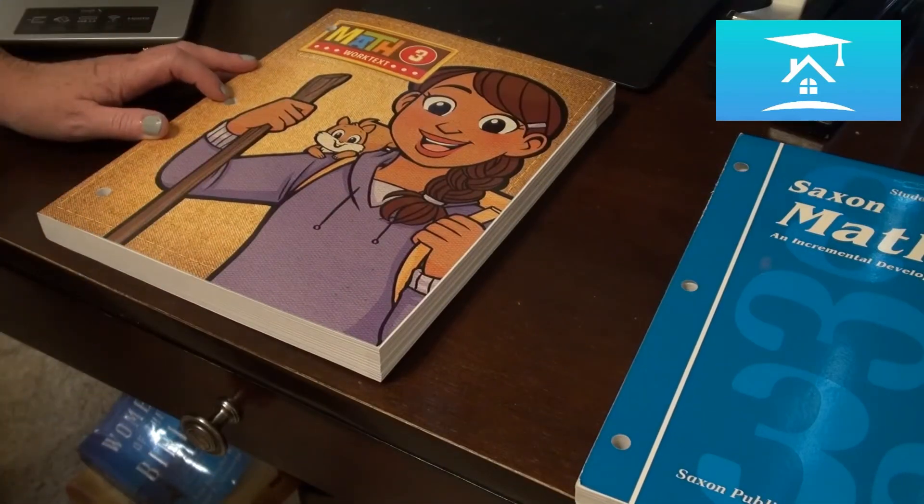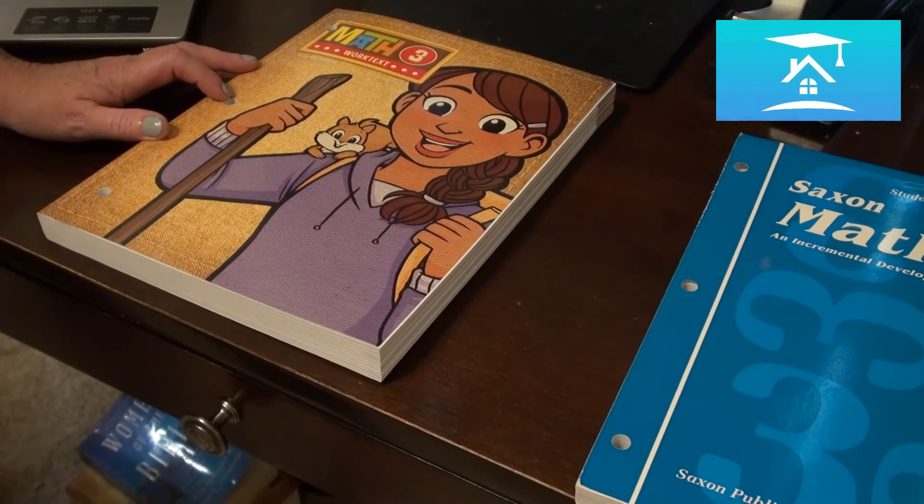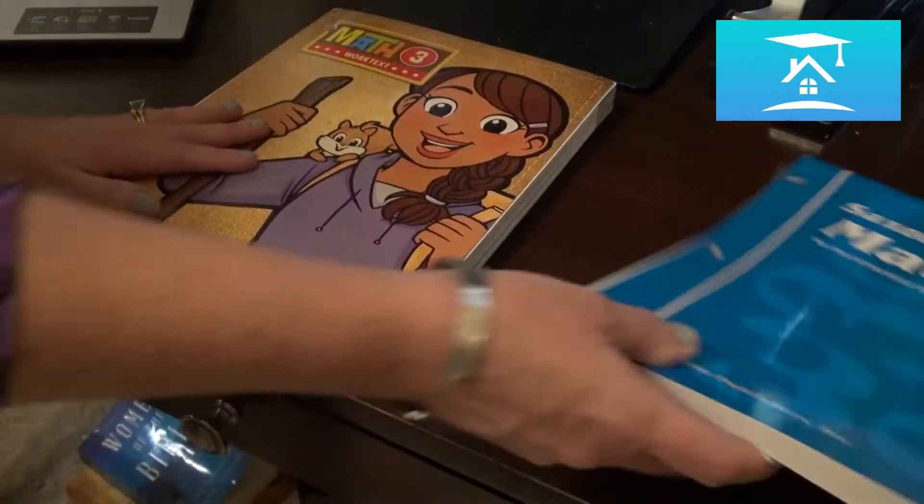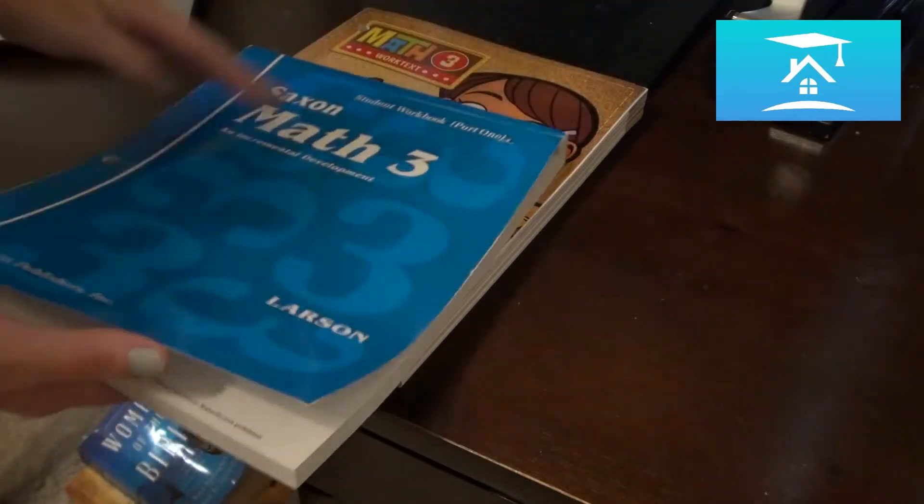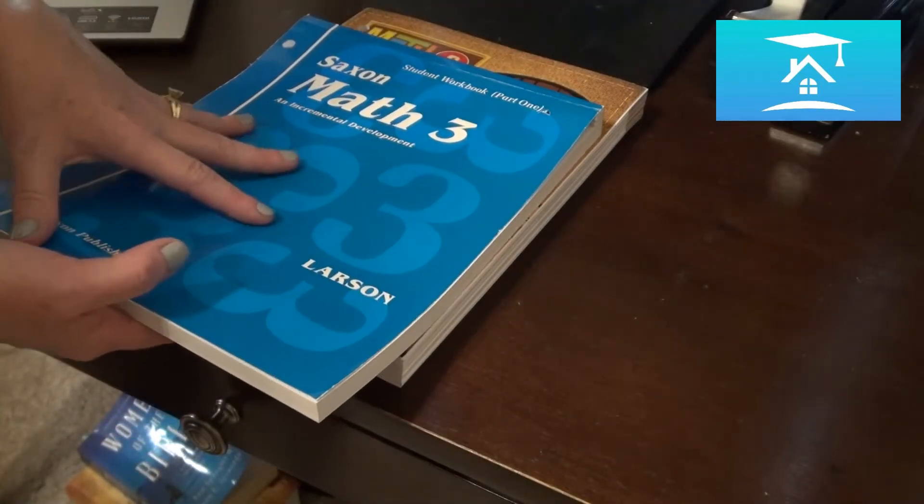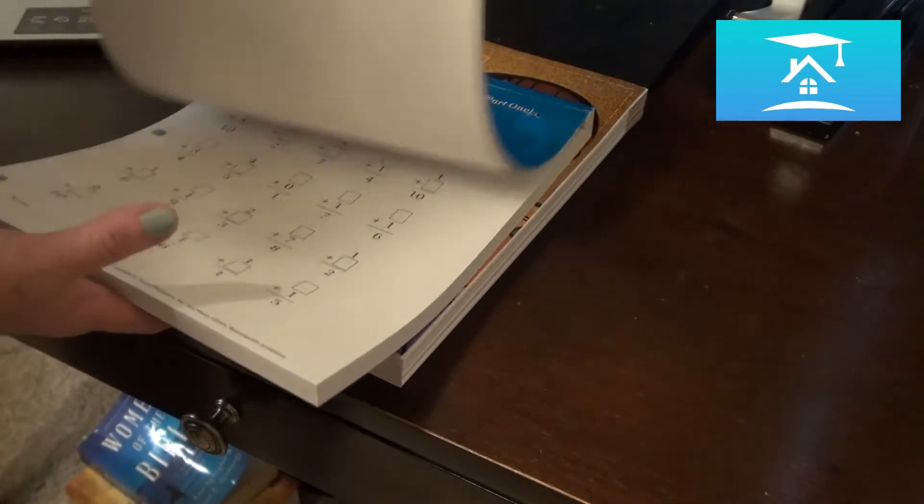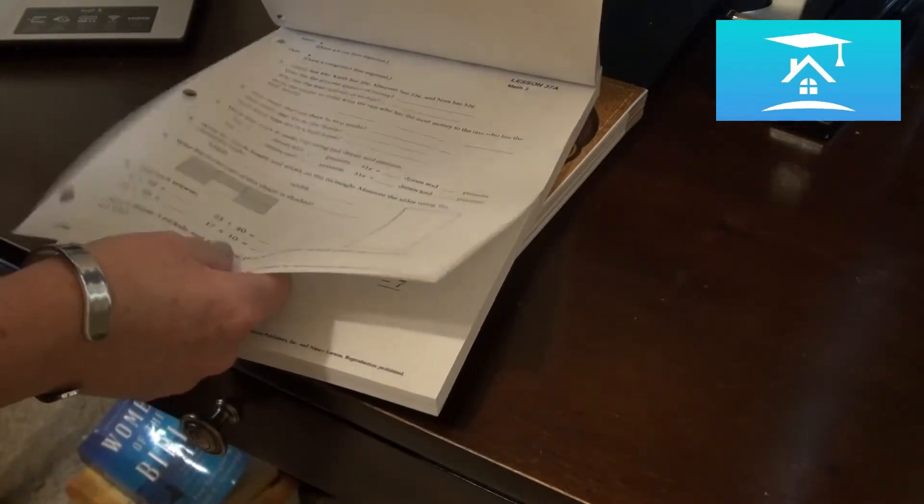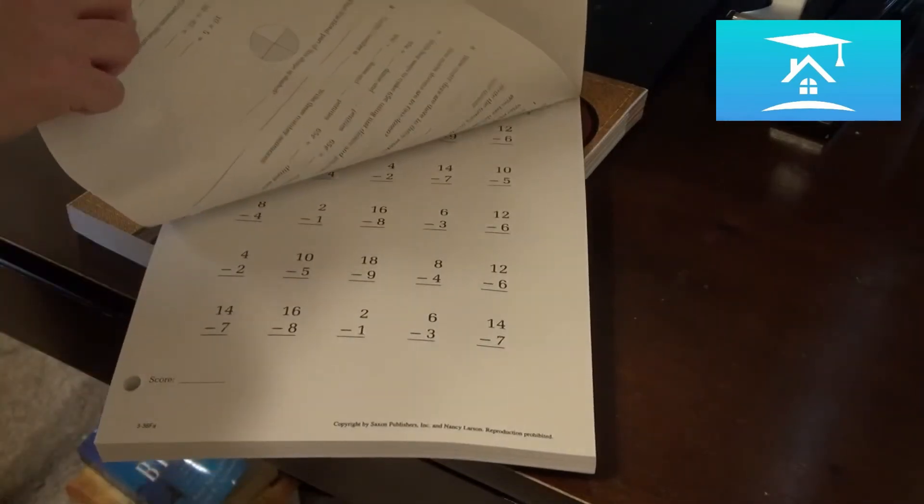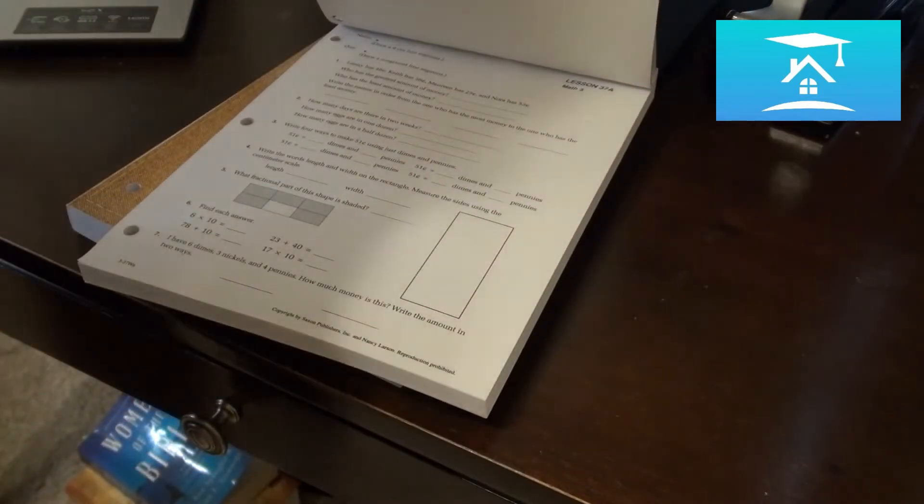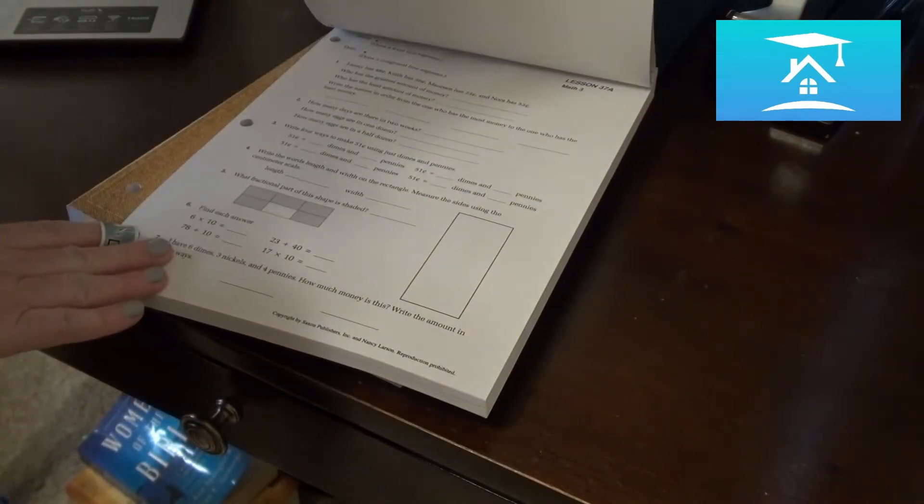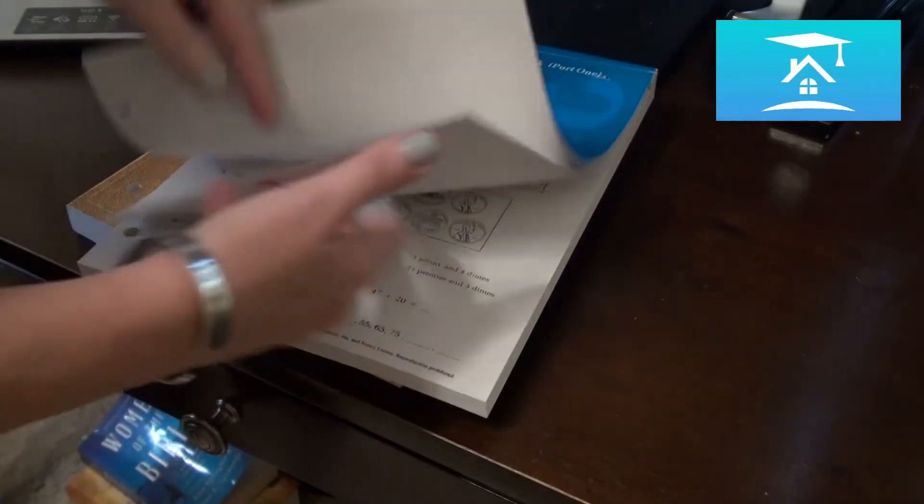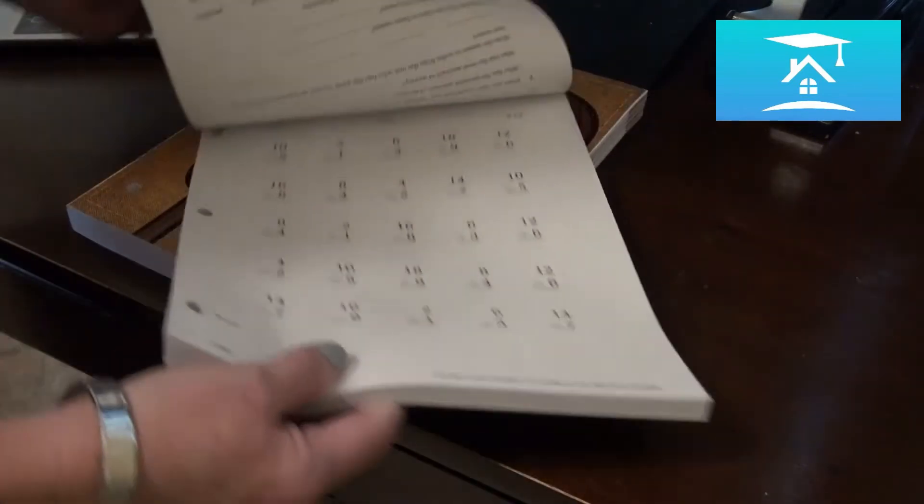In BJU, they seem to refer to the students' materials as the work text, and it is the workbook in Saxon. So the materials in the workbook correspond to the lessons as they're outlined in the teacher's manual. And it is a lot of repetition of worksheets as well. You do have a front and a back page, and the way it goes in Saxon is you are to do the front page with them after the lesson at the end of the lesson. You do the front page with them together, and then they do the second page independently.